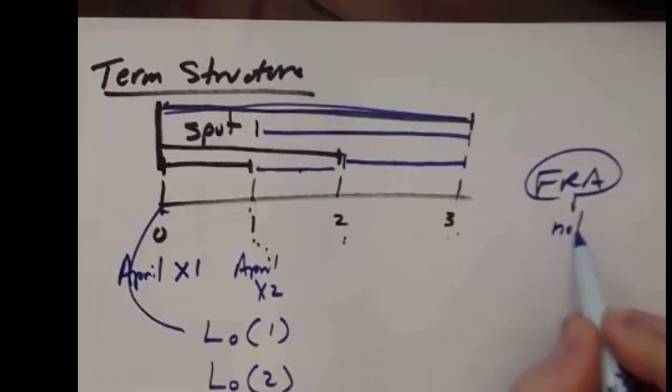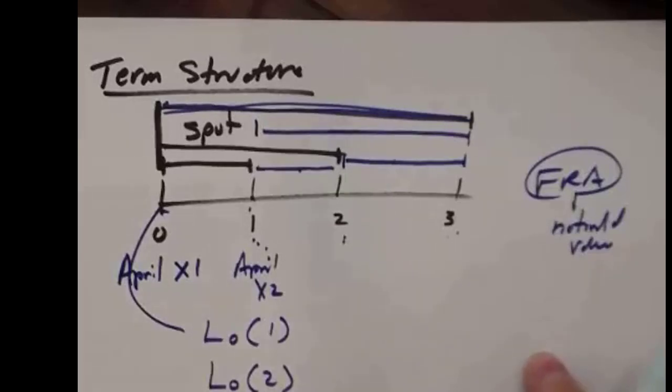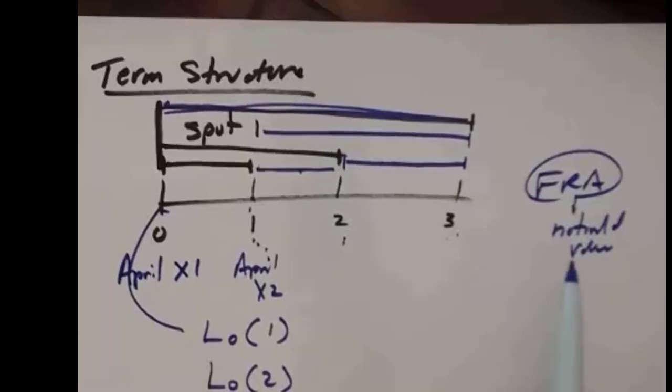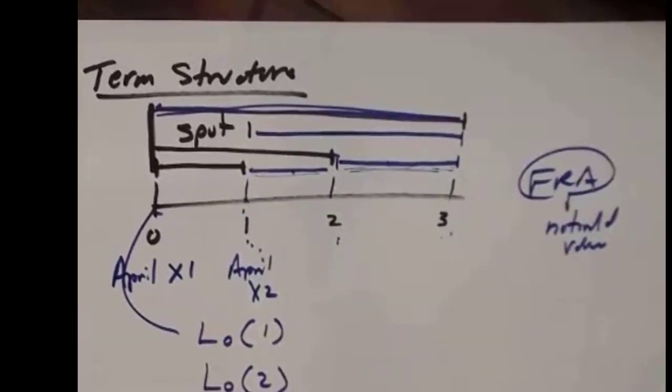One, you need to have a notional value, like a face value. So you need to take the interest rate and multiply it by a dollar amount, because you just can't trade interest rates. You don't write a check out for an interest rate. You got to write a check out for dollars. And money moves, dollars move, not percentages. So we need to have a notional value to translate the percentages into dollars. And then the other thing is you need to know the time periods involved in order to calculate the dollar amounts of the interest payments.